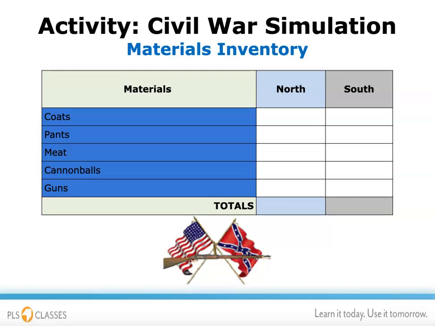Choose someone from your group who will be the quality control person for your side. Count the number of each item you produced and write the number on the corresponding line in the north or south column. The quality control person can reject any that are not cut neatly. All disputes will be brought to headquarters or the instructor. Then calculate the total of the materials you produced.